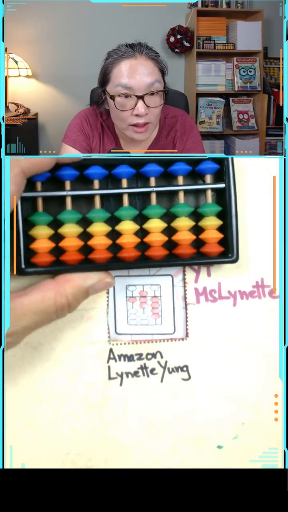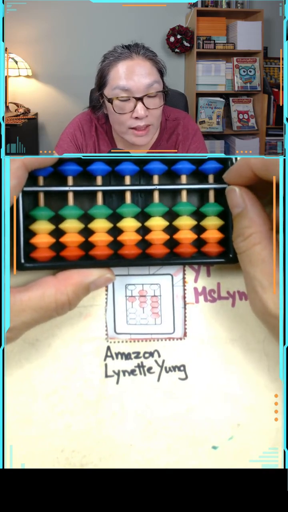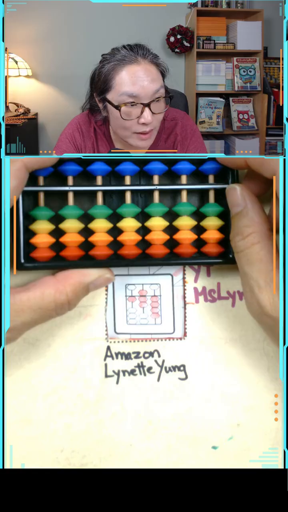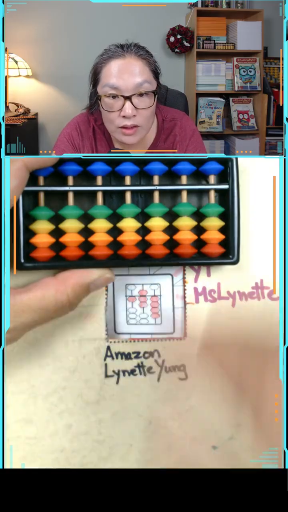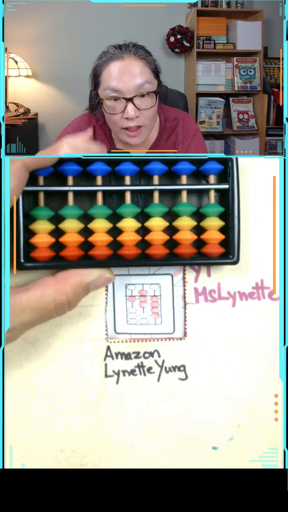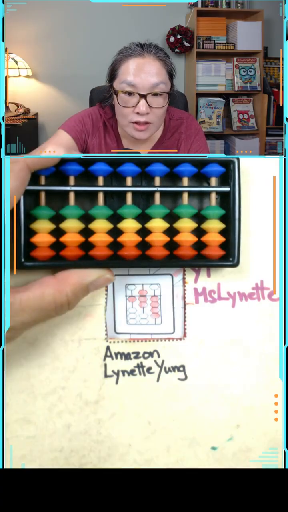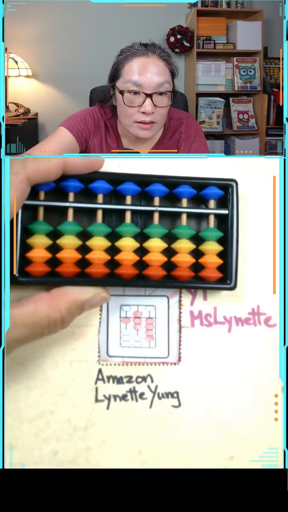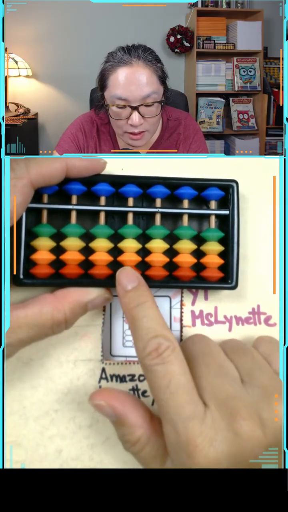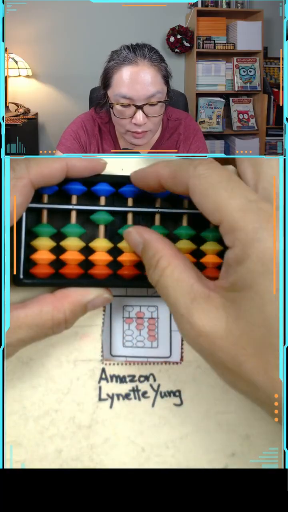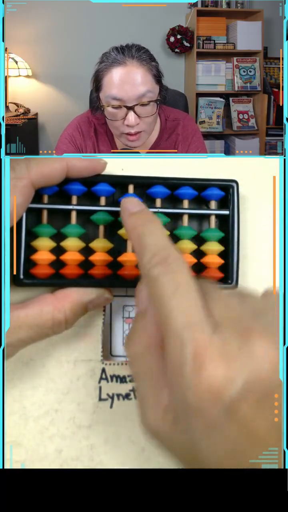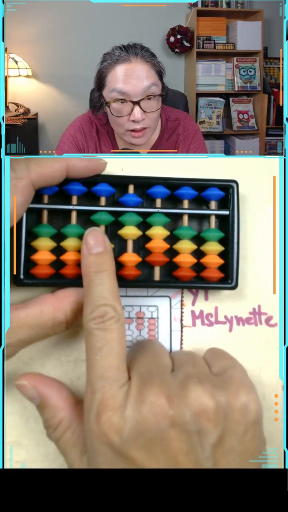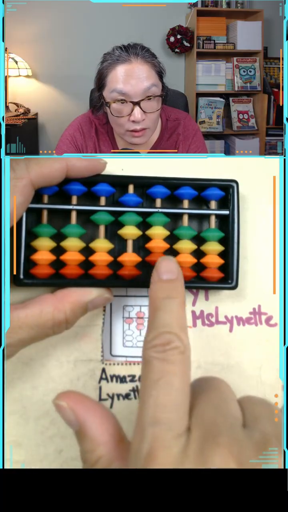And so when we're looking at our numbers, what we need to do is understand how to read the abacus. Once we learn how to read the abacus, we can do adding, subtracting, multiplying, and dividing on the abacus. But the first thing we're going to do is understand what this is. So if I have my hundreds, my tens, and my ones, what number do we think this is? We have our 1, we have 7, and we have 4.